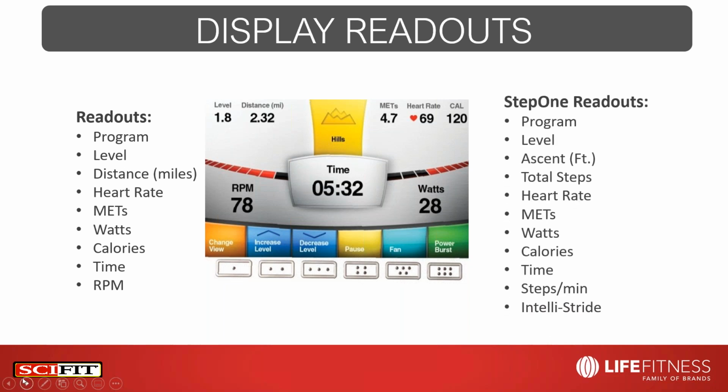The Step 1 readouts are slightly different and include program, level, ascent in feet, total steps, heart rate, METs, watts, calories, time, steps per minute, and IntelliStride, which is the user stride length.